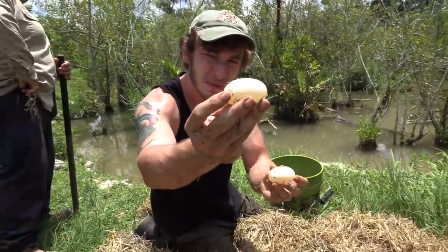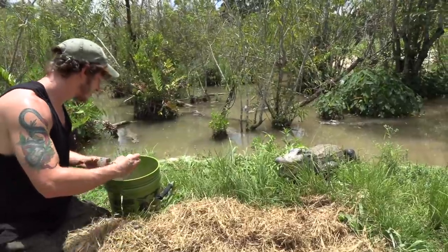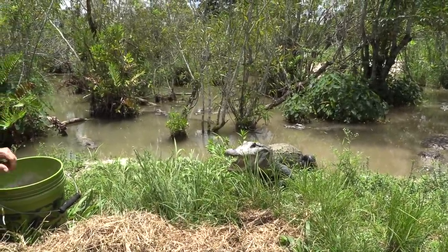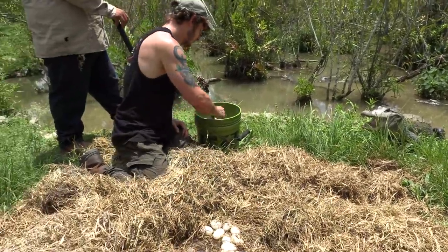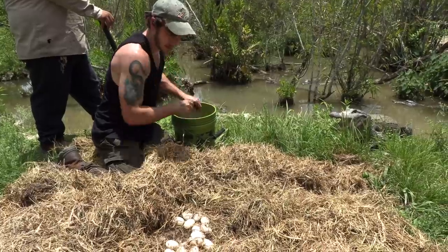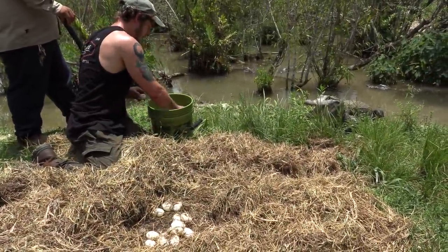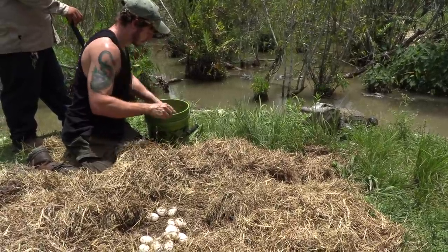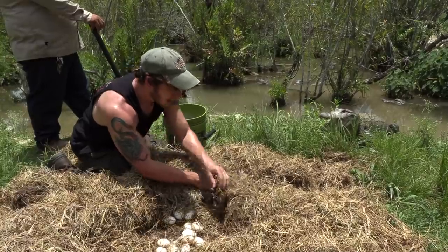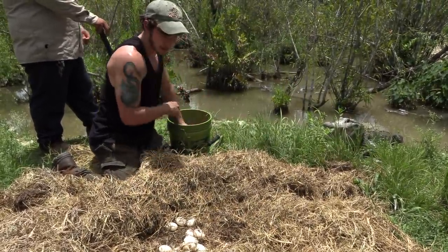Perfect little eggs. Not as big as the other one, because notice the female over there is around 9 feet long. This one's only about 6.5, 7 foot. So her eggs are way smaller. I'm sorry, sweetie. She will defend her eggs with her life. If a raccoon were to come up here and try to steal eggs from her, she'd kill that raccoon and eat it. Because they have to devote so much time to watching over their nest, they'll even go off food for a while. So if they can get a meal off a egg bandit, they will.